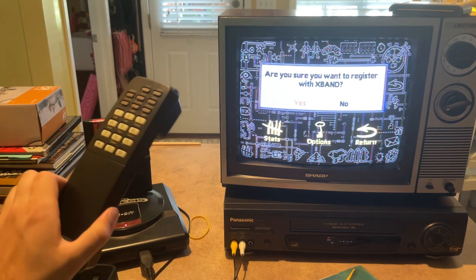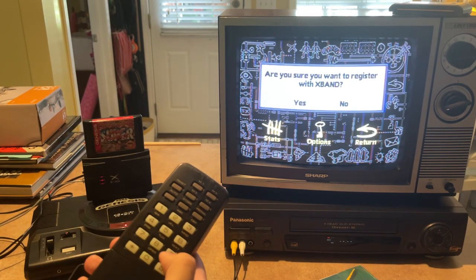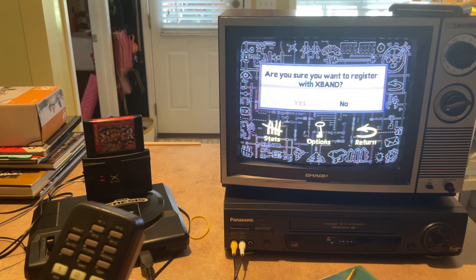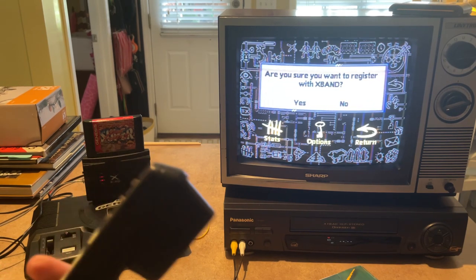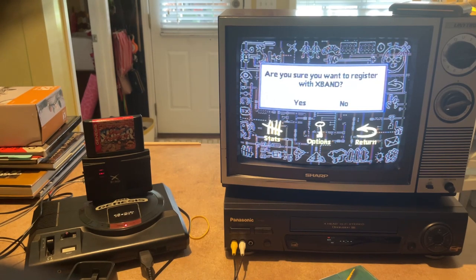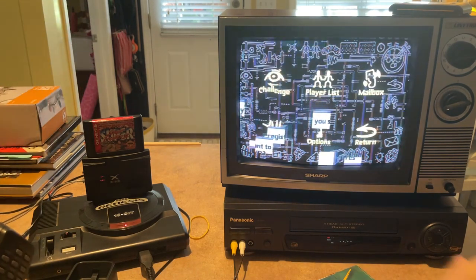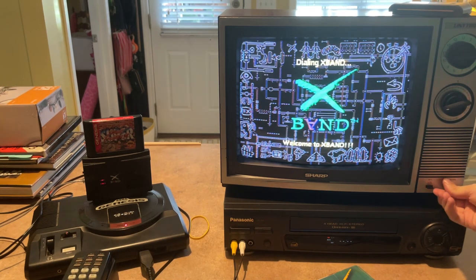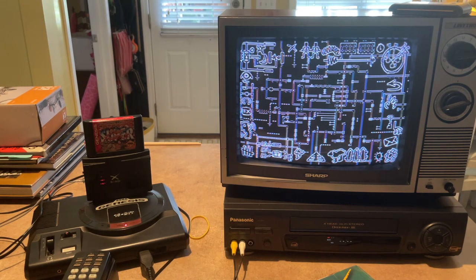Now first, get your phone and dial this number. 1-920-949-2263. And you should hear a beep. Then you push pound, A. Once you hear dialing, hang up. Now, this should start dialing. Yep, you can see it start to slow down. Connected. Now we're connected to Xband.